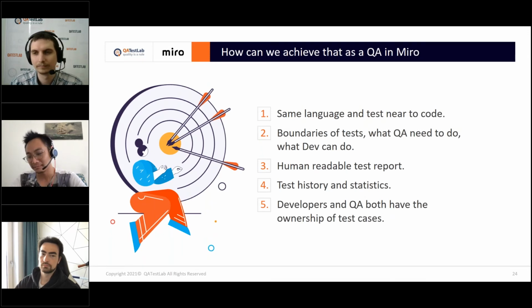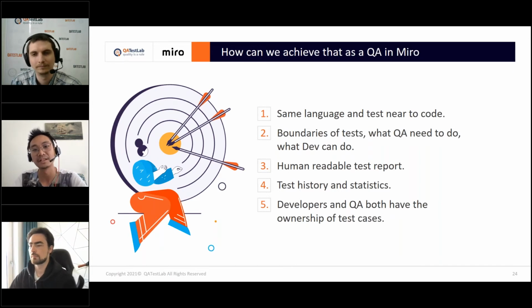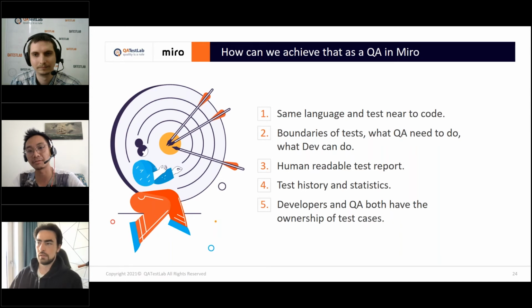So we're always saying first, if I really want to involve some people in these processes, we need to speak the same language, right? Currently, we all speak English. No matter whether we speak Russian or other languages, now we all speak English. So it's the same for coding. It's the same for writing test cases. If we write test cases in Java, for example, but the developers who need to write test cases just use TypeScript or JavaScript, then we already have a problem here, a blocker here. So that's the reason why first we need to talk in the same language.